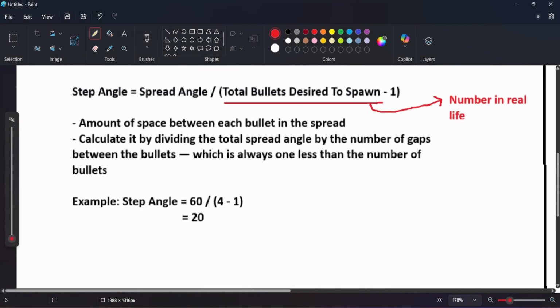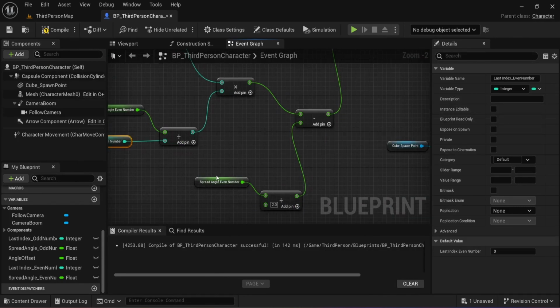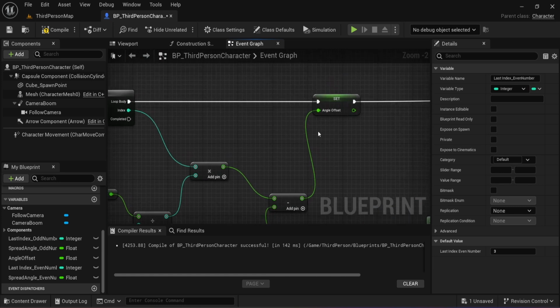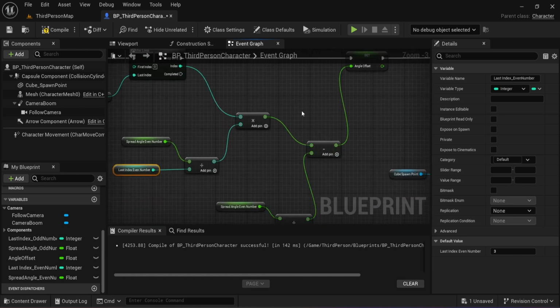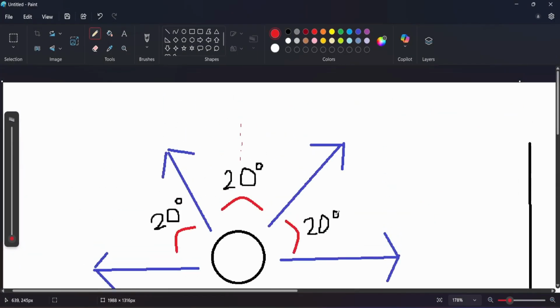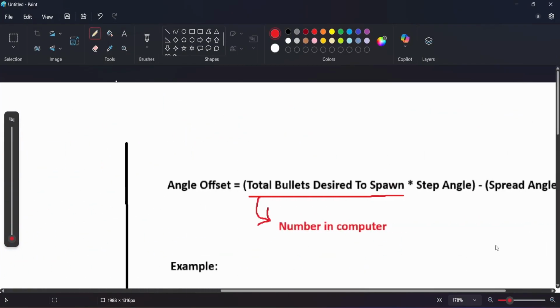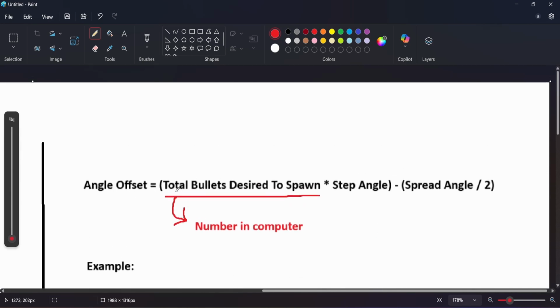And one more thing you might wonder is why we need the minus spread angle even number divided by 2, so that it can become the angle offset. This is the calculation for the even number itself. Let's move to this part, and this is how the formula works for the angle offset, using the total bullets desired to spawn.